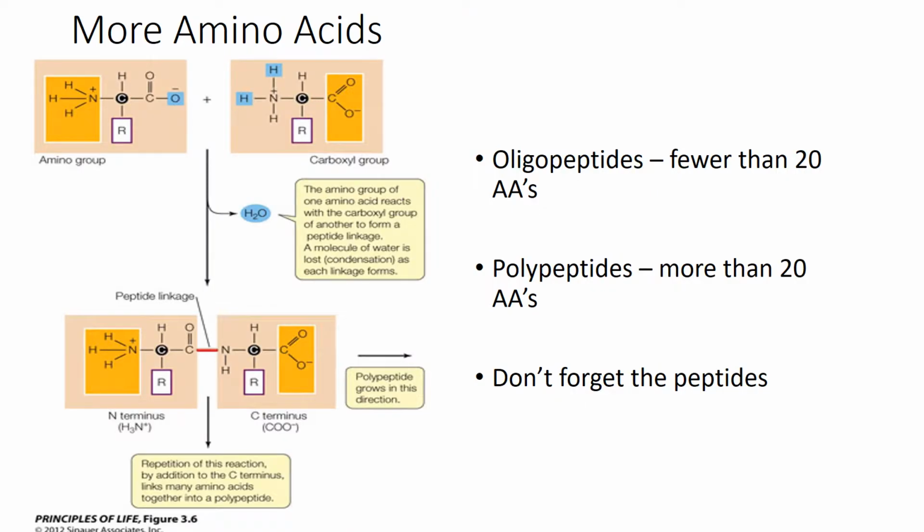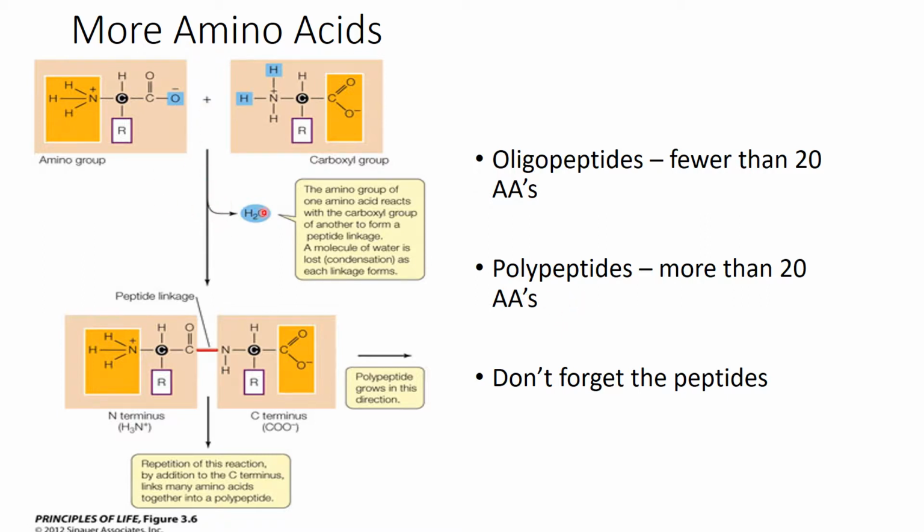When we talk about amino acids, I don't really care about oligopeptides, polypeptides, but one thing you do need to know about is the peptide bond. Peptide bond is extremely important. This is something that we only find in proteins. So when we're talking about associating certain words together, you hear the word peptide, you automatically need to think protein. Understand that those two words are synonymous. When you see the word polypeptide right here, that just means that there's many peptide bonds.